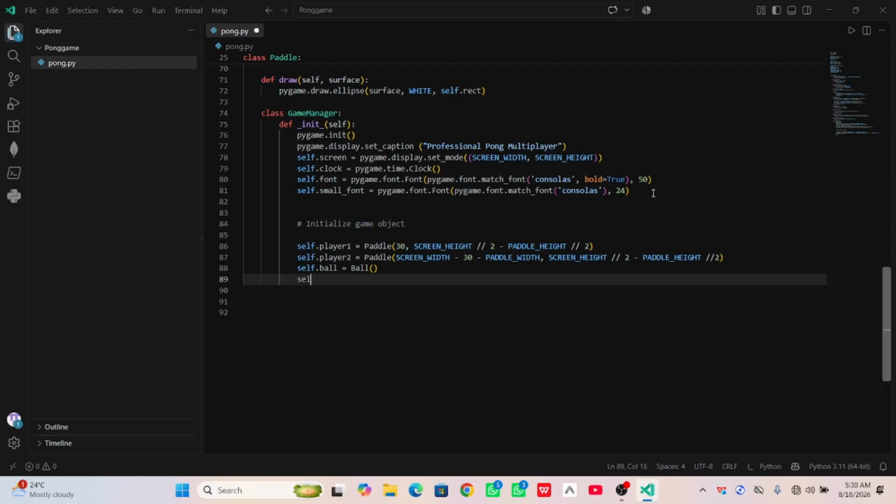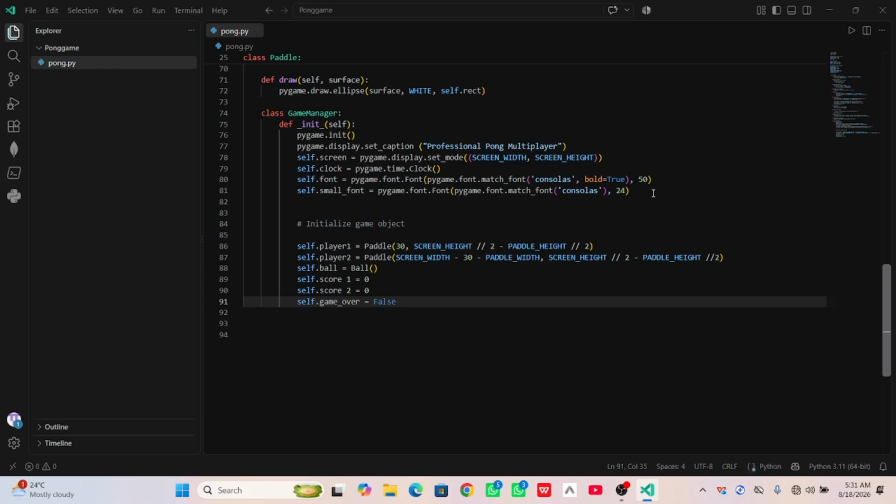And also self.score_1 is equal to 0, and self.score_2 is equal to 0, and self.game_over is equal to False.